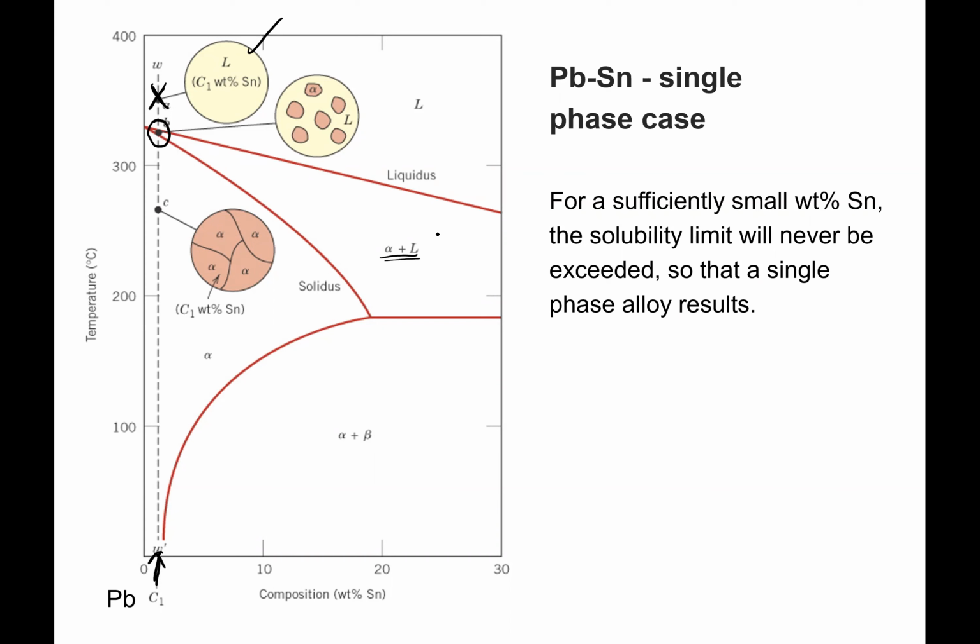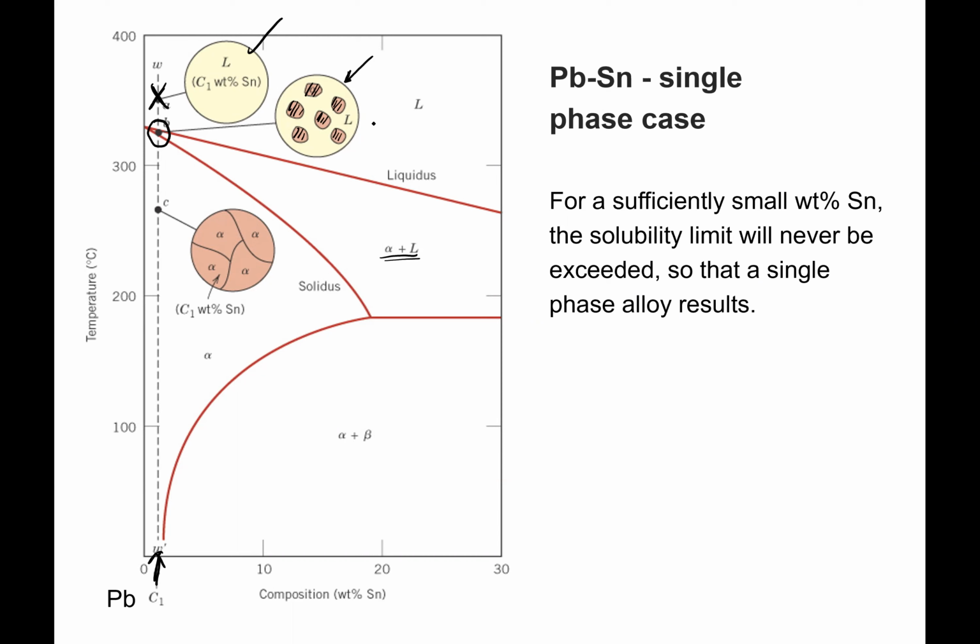If I was to hold right in the middle of that range, then I would have this solid and liquid sort of slush picture view here. And if I was to draw a tie line in there, which I know is very small and difficult to do, I could do the inverse lever rule, and I would find out my fractional amount of alpha and my fractional amount that's liquid. In this case, it looks like maybe 40% alpha and 60% liquid.